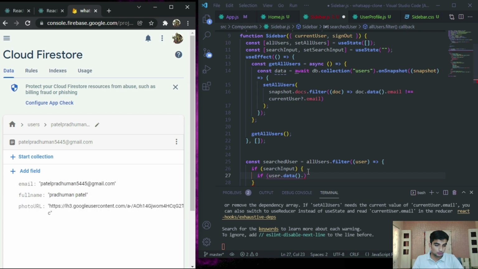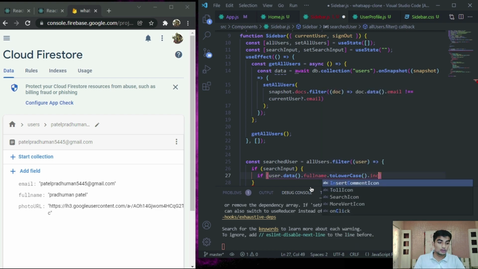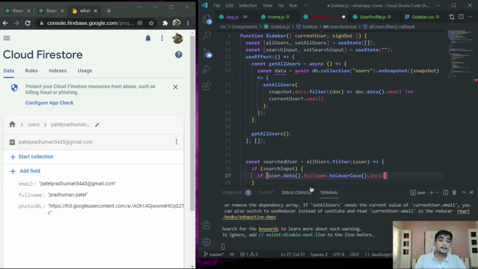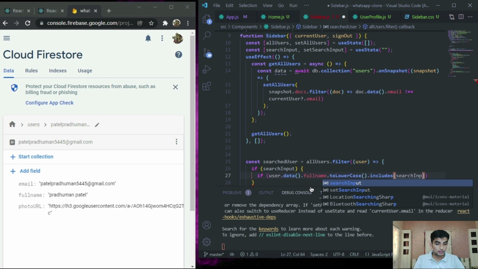So here is the full name, so type fullName here, and then we have to convert that full name into lowercase, so toLowerCase, and then check includes. Here is the includes function which checks whether the searched input text is present inside this full name. Understand?